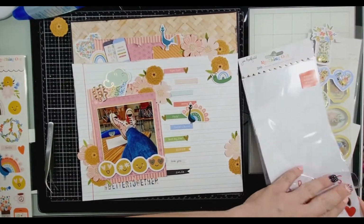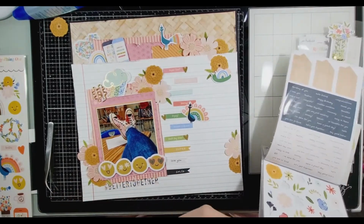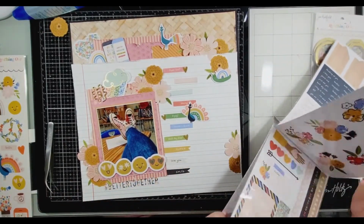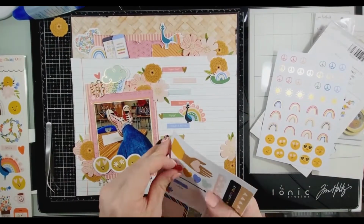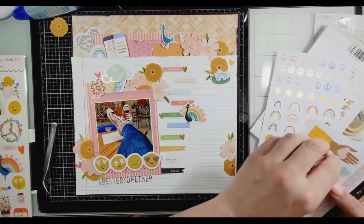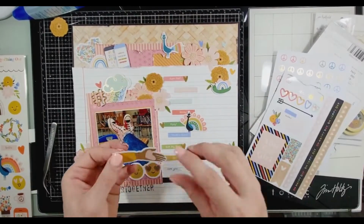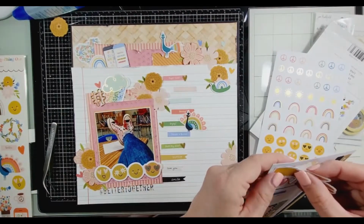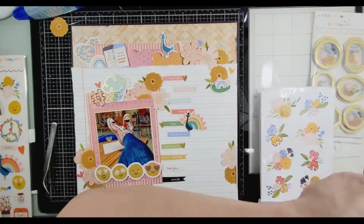My title is going to be hashtag better together, because we all had to come together, last year and even this year. Teaching, without a doubt, has been, I'm going in my third year, and this is like my fifth or sixth year with subbing. Let me tell you, I've never been burnt out.